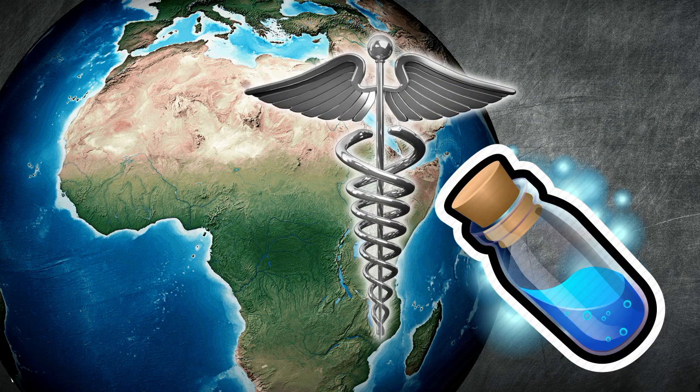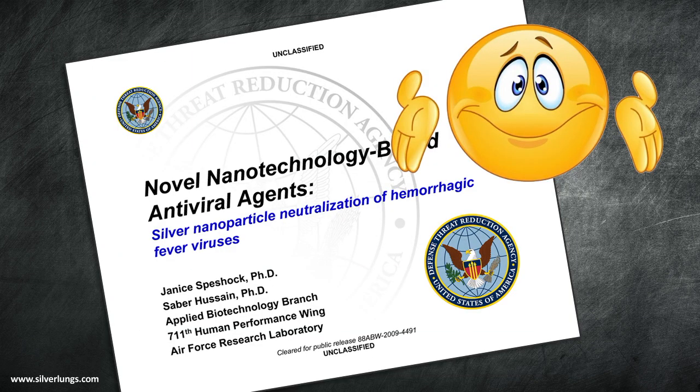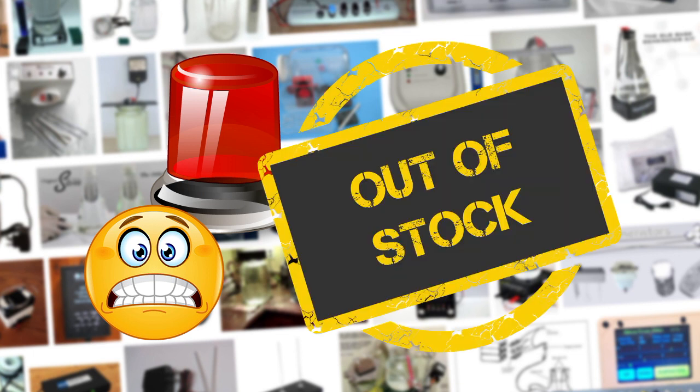At that time in Africa, if there were growing cases and news of successful use of such a simple over-the-counter silver supplement, this would have informed the world that there was already a demonstrated protocol for countering this virus. It would have exposed the pharmaceuticals for pretending to be ignorant of our own government's silver nanoparticle study from 2008. The study was already five years in circulation and was publicly known well enough that it caused a mega-consumer panic to buy silver solutions and colloidal silver generators. Silver Lungs and most other colloidal silver generator companies went into considerable backorder and simply couldn't produce enough generators to keep up with demand.